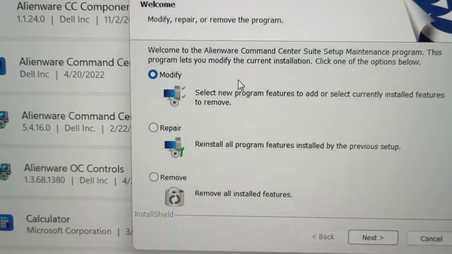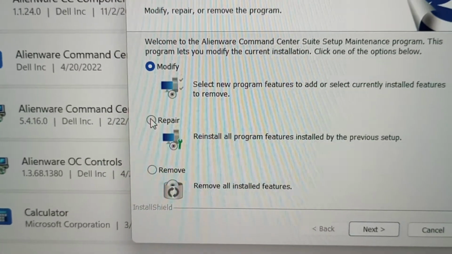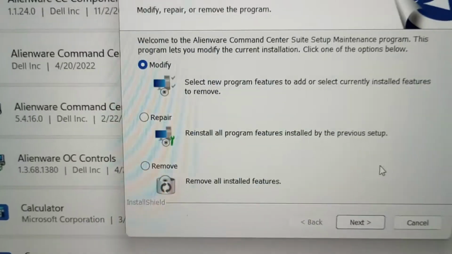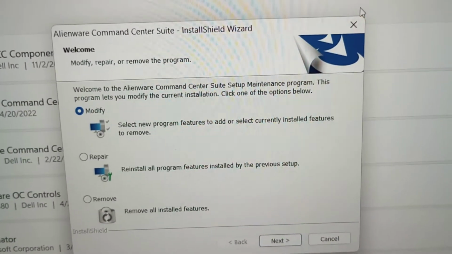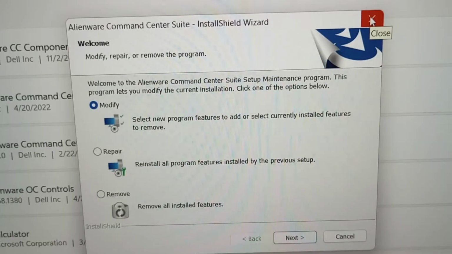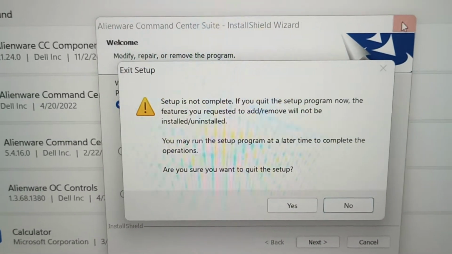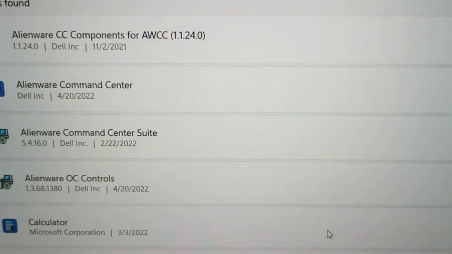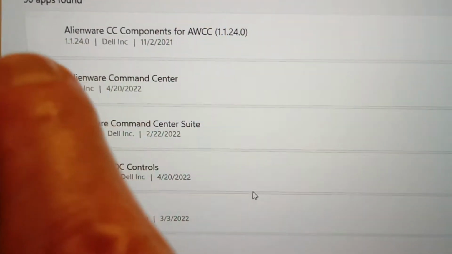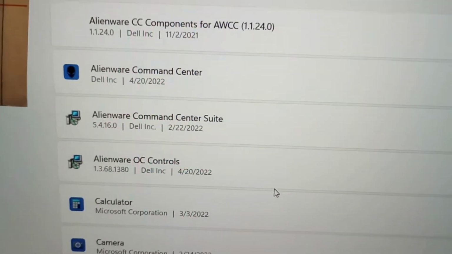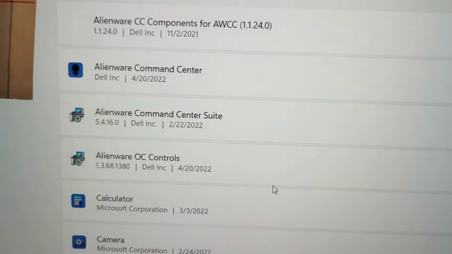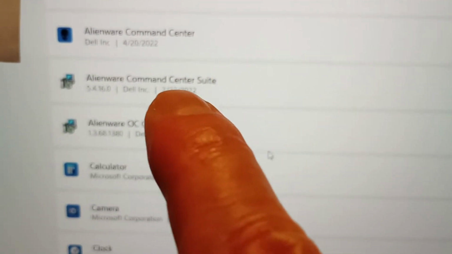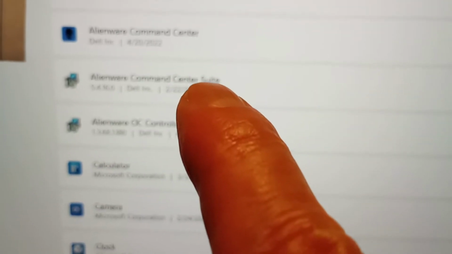Now at this point, you go to repair. Okay, you click on repair. I'm not going to do it again. Hit repair, hit next, let it play out, because it will play out, and just keep hitting yes. And you will eventually see this pop up. Bang, because it will go ahead and fix the problem. I don't know if I should get rid of this and uninstall it, which I'm not. I'm just going to leave it there for now.